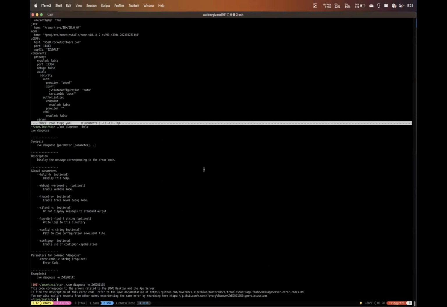Yeah, we were thinking about making it more intelligent in the future, so that the diagnose command just tells you where to look next, but maybe could also be somewhat intelligent by saying something like, hey, it looks like you have a networking issue.